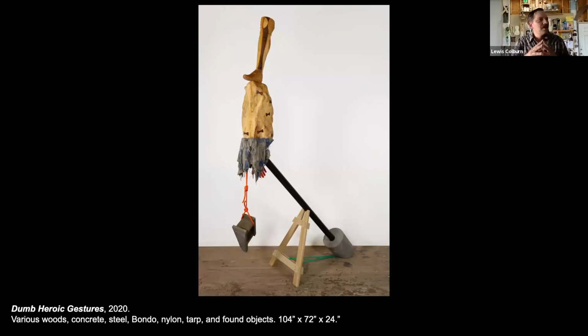So to break it apart a little bit, that particular leg is actually 3D scanned from William Rush's sculpture of George Washington in the Second Bank of the United States in Philadelphia, right? So William Rush is this amazing American sculptor that I've paid a lot of attention to over the years. 18th century, one of the co-founders of the Pennsylvania Academy of Fine Arts. He started his career carving ships' figureheads, right? The wooden figure under the bowsprit of a ship.